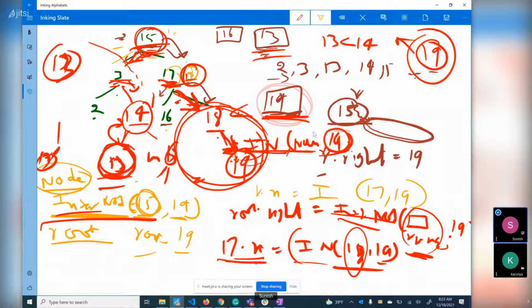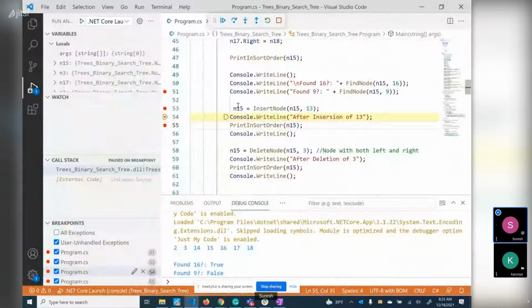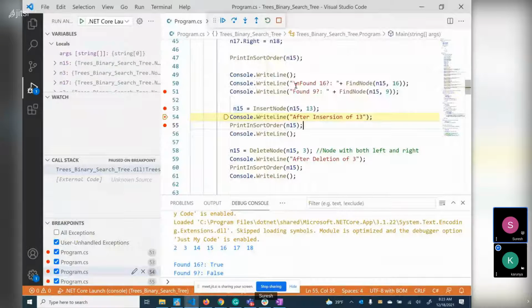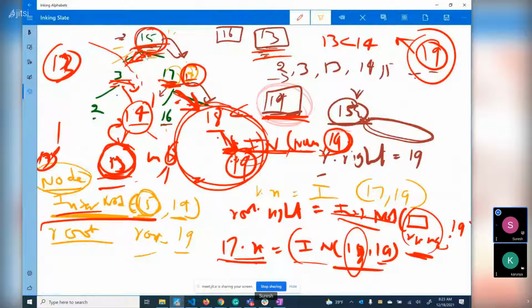So that's why we got the same value here. After calling insert node, n15 still points to the value 15, because you did not change the existing values, you did not move or shuffle any elements. So that's how it worked.